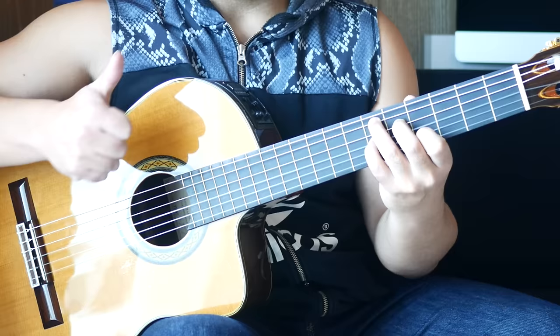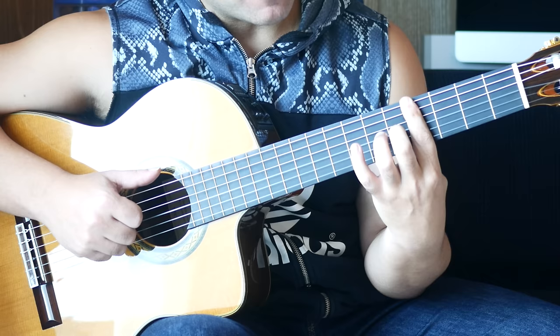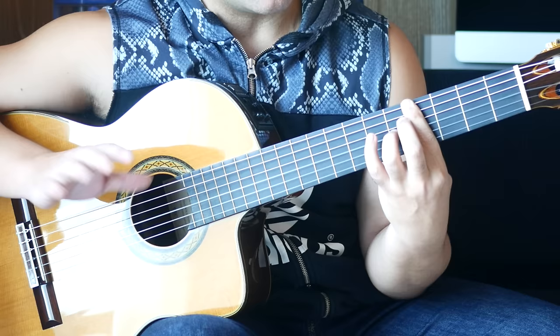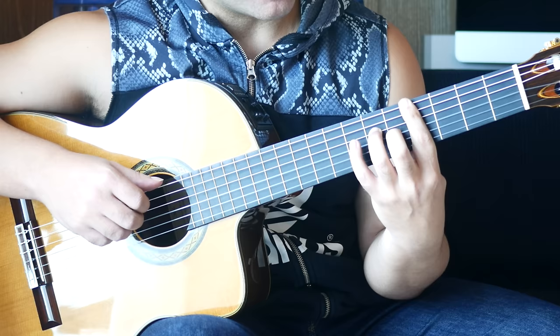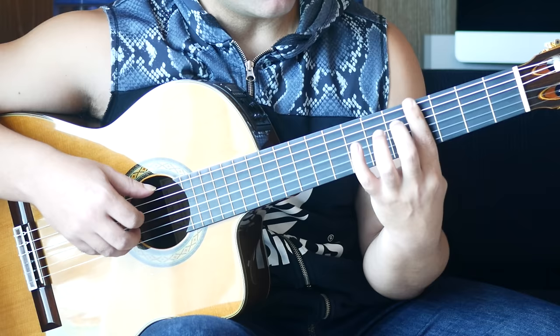I hope you've got it. Okay, so now a full bar at the fourth fret, and you can finger this one of two ways. You can either put your second finger at the fifth fret of the G string, or you can put your third finger there. It's really a personal choice. And your third finger, or fourth, up to you, goes onto the sixth fret of the D string. And then we're going to have this little kind of descending motif. The sixth and second strings together.